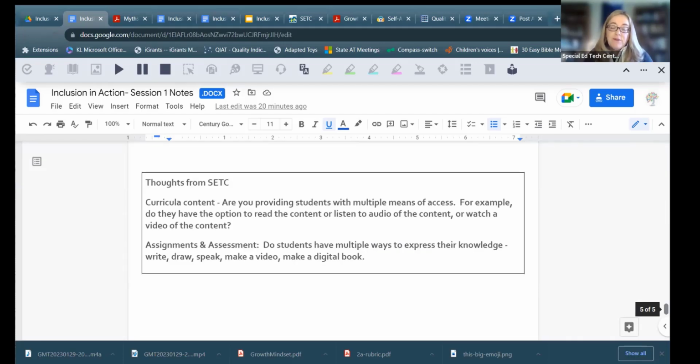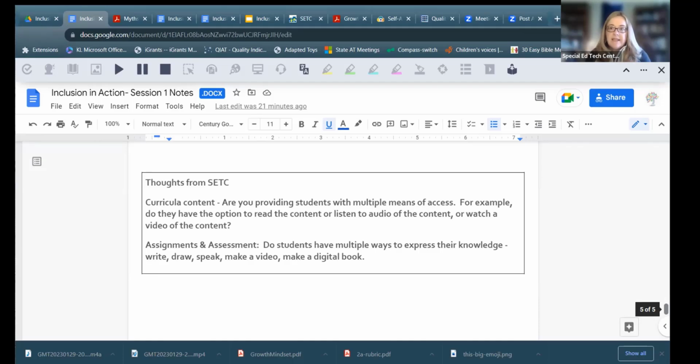So I have a few thoughts from the Special Ed Tech Center to plant some seeds of how technology can support inclusion. And one is when you're thinking about your curriculum, when the students are accessing the curriculum, do they have multiple ways to access that curriculum? They might be reading it in the book. They might be listening and following along. They might be watching a video on the content.